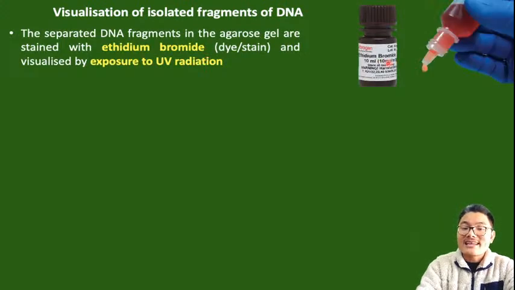So we have a dye. Dye is also known as stain in our lab, right? So we have a carcinogenic, cancer-causing dye called ethidium bromide. Ethidium bromide is usually bright orange colored. With the help of ethidium bromide we can see the DNA once we expose it to UV radiation. After exposing the ethidium bromide, which is added with the DNA, to UV radiation, we can observe the DNA fragments. Otherwise, we won't be able to see them.